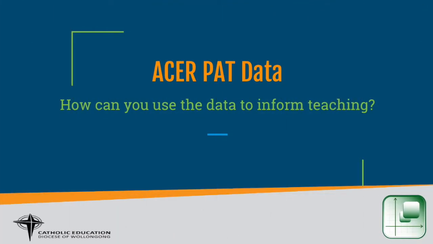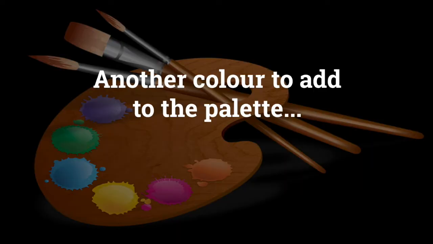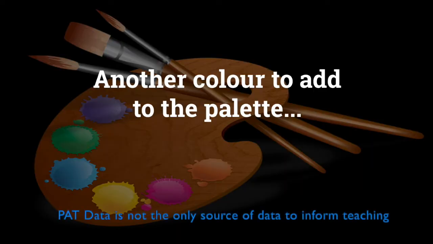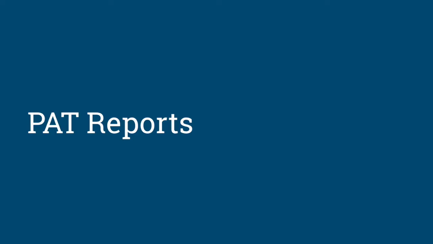So we're going to go through the different types of reports. And it's important to remember that the PAT data is just another colour to add to the palette when we're painting that picture of the students in our school. So we're going to have a look at the different PAT reports that are available to you.